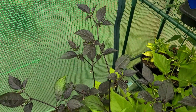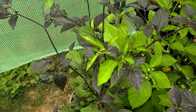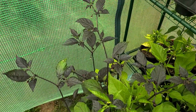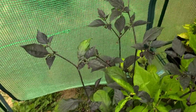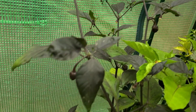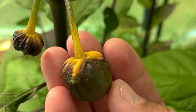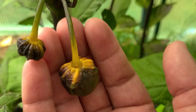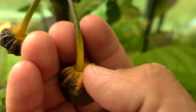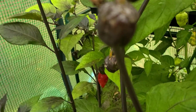This plant is a trip. So I got some Black Phantom Purple Peach seeds from Michael Edwards. I have another plant that I'm growing out in the hoop house that looks normal, like it should. But I know that these came from the same seed packet because they were in a double cup together forever, and I finally separated them. And, well, there we go. Look at that. That is a trip. They look like little acorns. Big old huge calyx, and now it's starting to bleed like a yellow color. So this should be interesting.